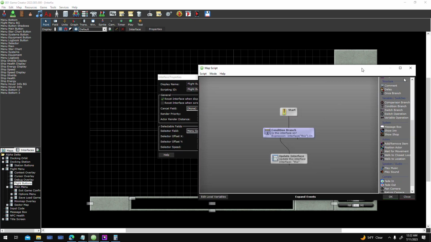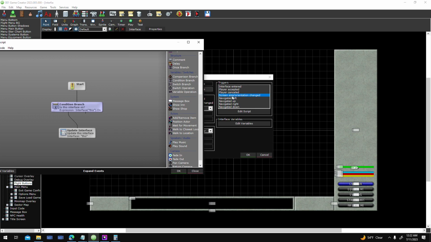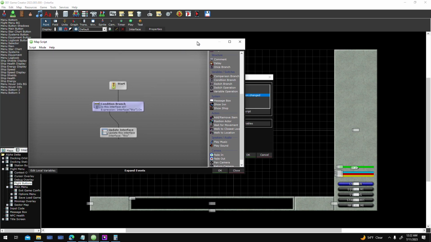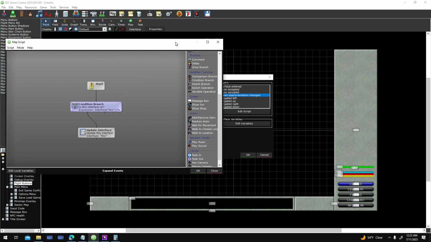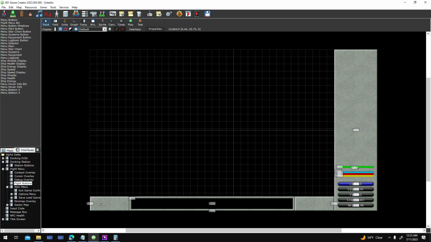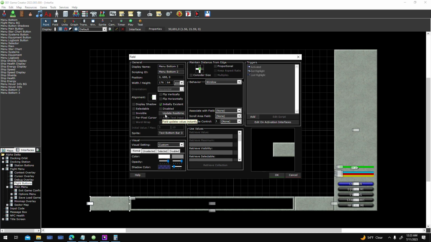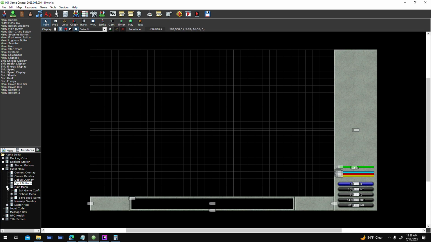There's also one more little thing here. There's a trigger called Screen Size Orientation Changed. I've noticed that it fires from interfaces whether they're turned on or not. So I always have to put this little condition in here to check if this interface is turned on. But what I want to do is, if this interface is turned on and the screen size is changed, update this interface, because none of these are set to update real time. I only want them to update when the screen size is changed. Otherwise, they'll keep running this every frame. This little script will run every frame, and it slows things down. That's not what I want.